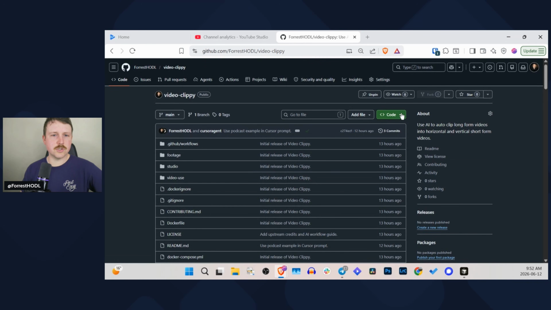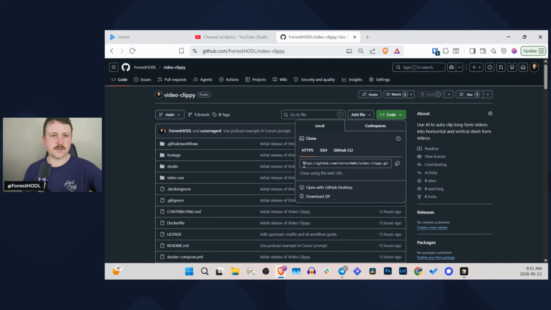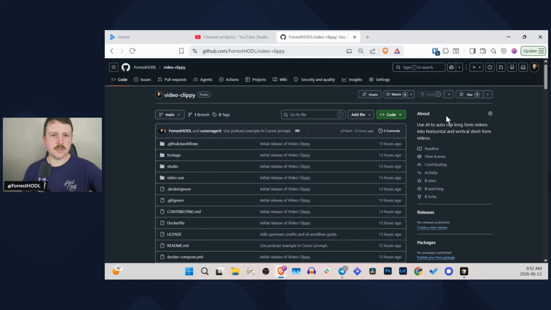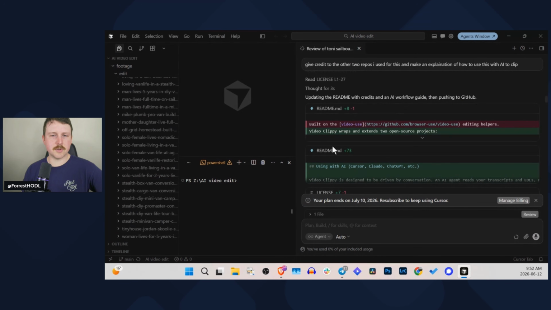So essentially what you do here is you would copy this repository, you would go into your AI, open up an AI. I would use Cursor because the hobby plan includes a ton of free token usage. I've tried a few other coding AI platforms out there, and they just run out of ability incredibly quickly compared to Cursor.